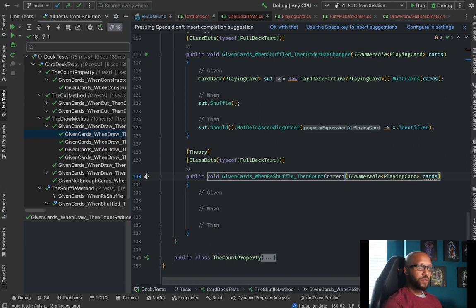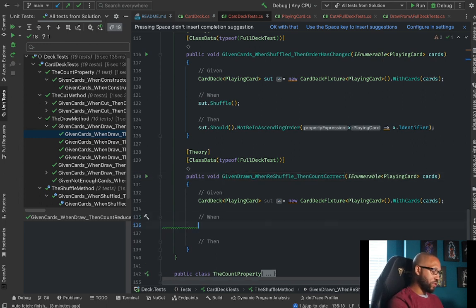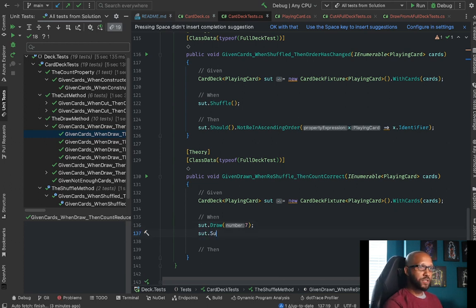Alright, so what we're saying here is we're going to do this. No, not giving cards. Given that we've drawn from the deck, yeah, we actually explicitly want to draw from the deck. So let's draw 7. 7 seems like a good number. We'll just take 7 cards off the top, and then we will explicitly do a system loader test dot shuffle. This is where it starts to get weird, right?